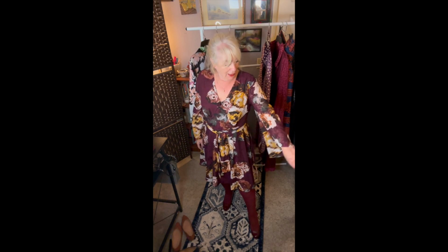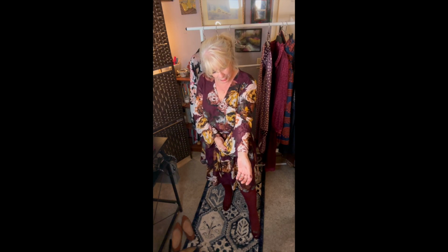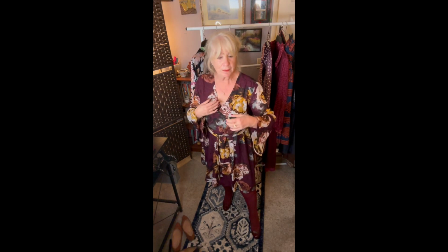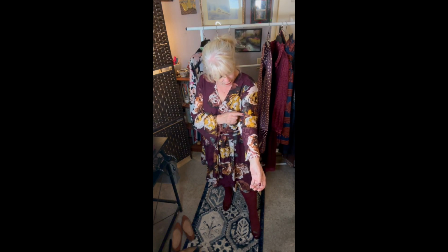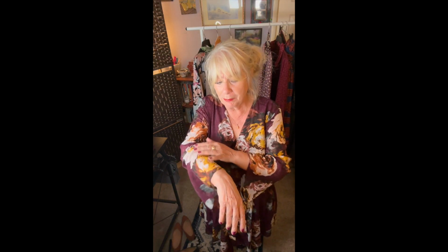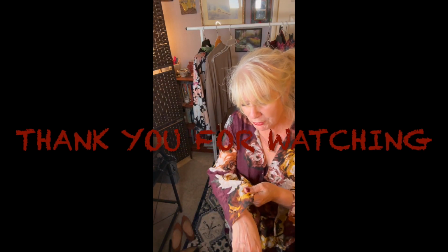All right, my friend, this is another beautiful autumn dress that has all the colors of autumn: the gold, the burgundy, the off-white, orange, a little bit of charcoal green, gray. It's just beautiful. This is a chiffon dress. I love chiffon because it's a very soft material. It almost looks like paper. And it's very soft to the feeling and pretty to the eyes.